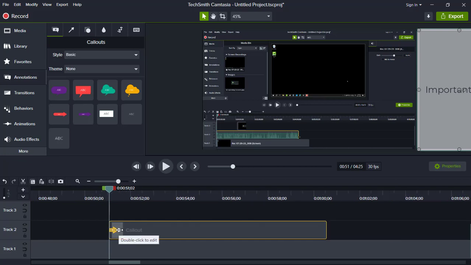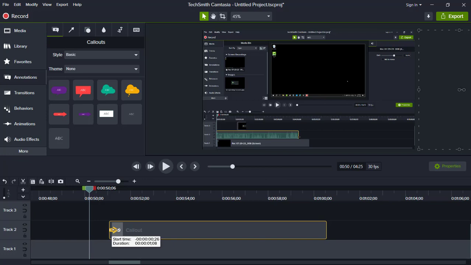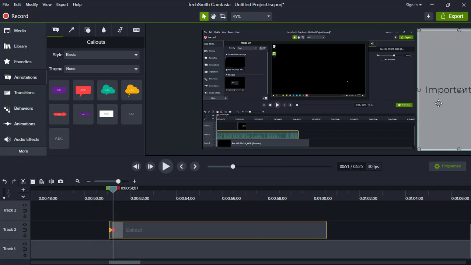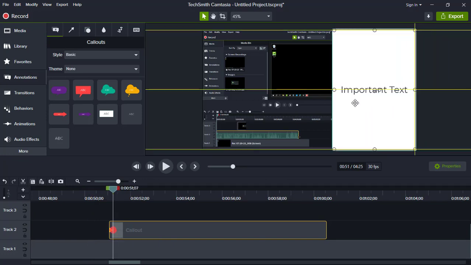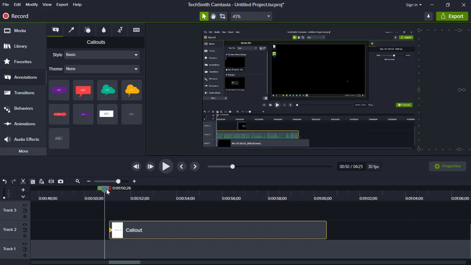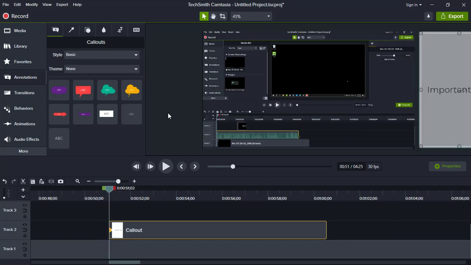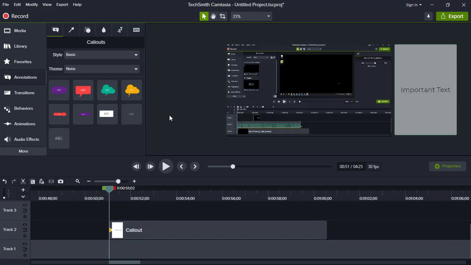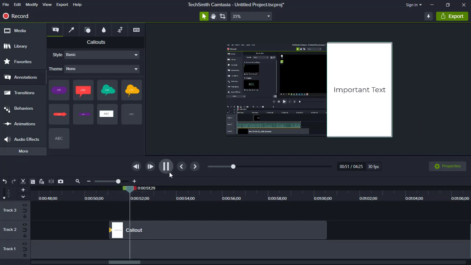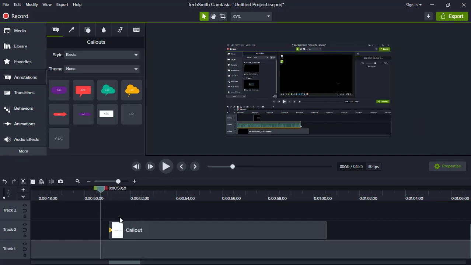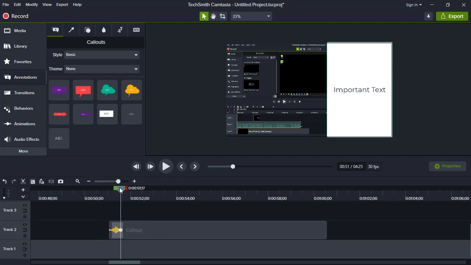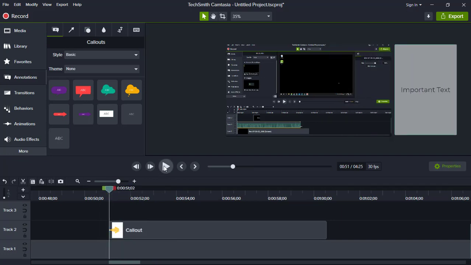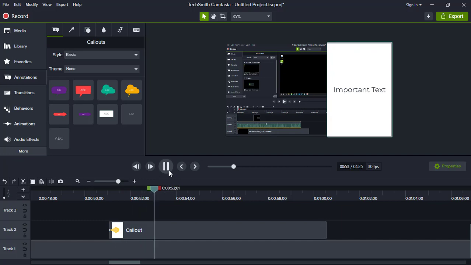So you can see the animation is of this much. If you drag it, it is 1 second. I will go to the end, and for that I will grab the location here like this. So in 1 second our text will be called out. Let me play the animation now. So you can see, just in 1 second. Let me increase the timeout, so it will slowly go inside like this.